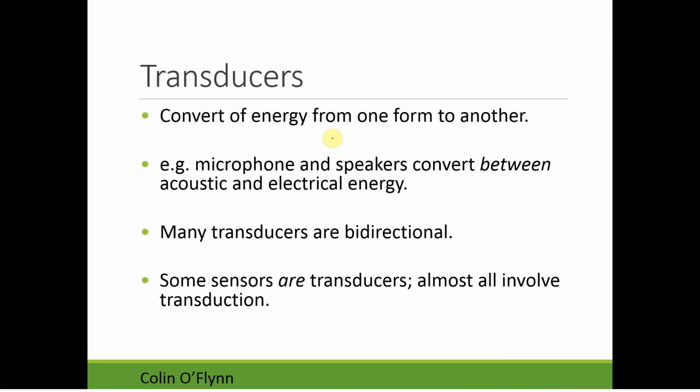A more direct, well-defined term is transducer. Transducers convert energy from one form to another, and that's all they do. It's possible for a transducer to be a sensor, but not always. A sensor can involve a transducer along with some other processing to get the final information out of it. As an example, a microphone converts variations of pressure, aka sound waves, into electrical energy. The speaker does the opposite: it converts electrical energy into variations of pressure, aka sound.